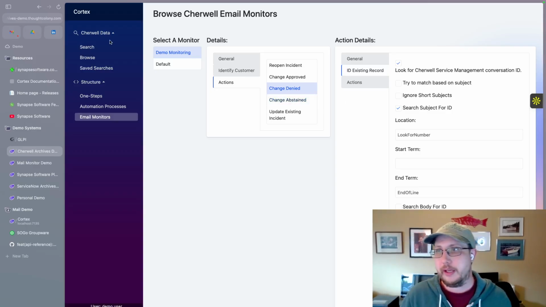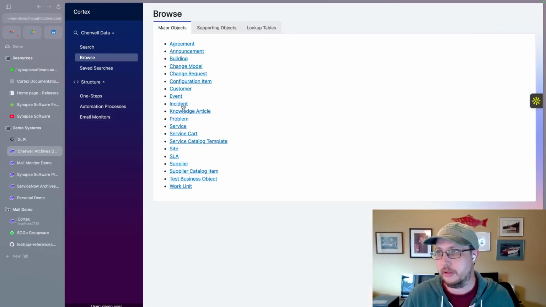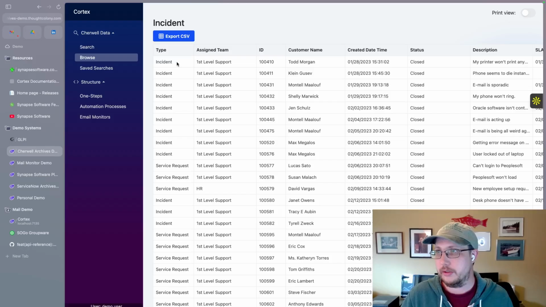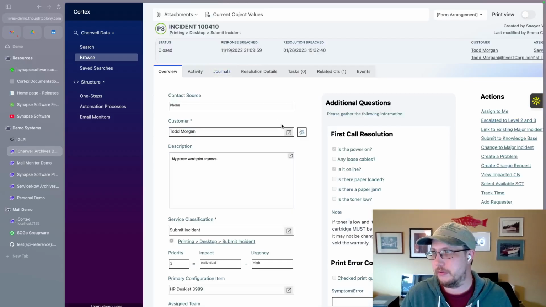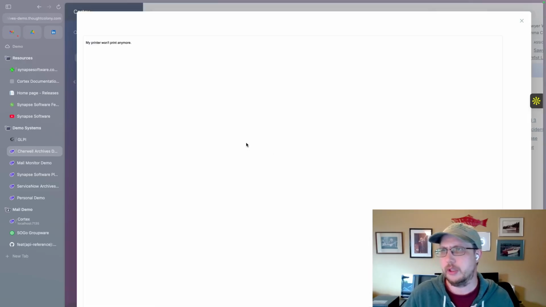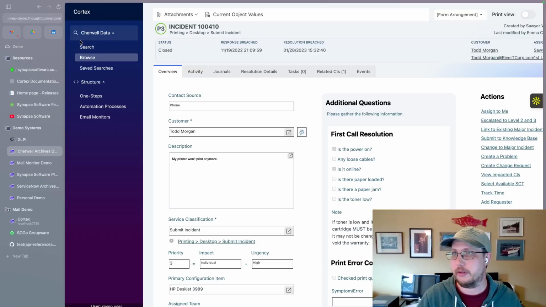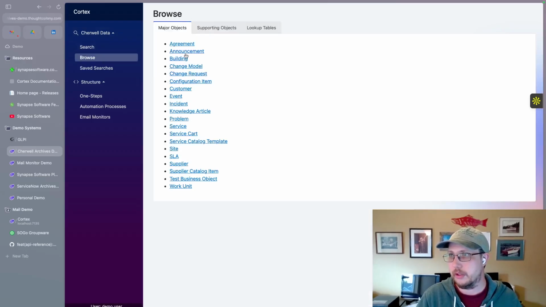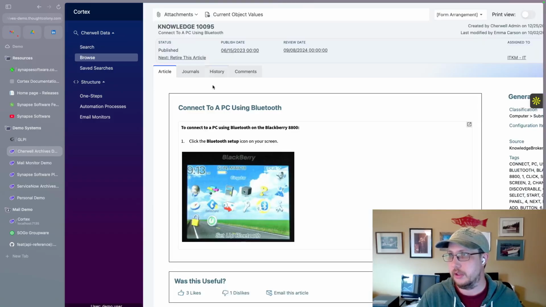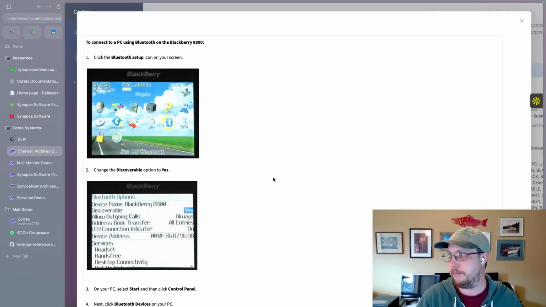We also added some new stuff on the BizHub forms to make it work a little bit more like Cherwell. So one example is we've added support for what I think in Cherwell was called rich text zoom. So basically, we show a larger view of the HTML box. It's not very interesting on incident. It's a little more interesting if we go look at something like knowledge article. Here we have an HTML view, and we can see the entire thing, and it takes up the full screen, right?